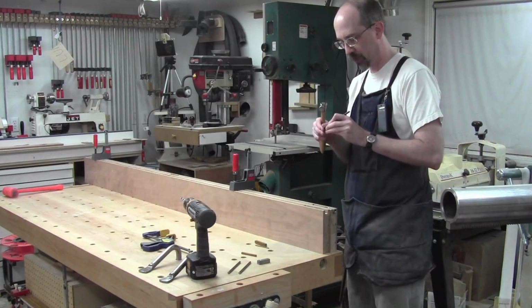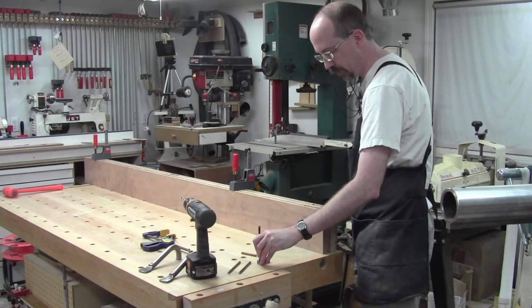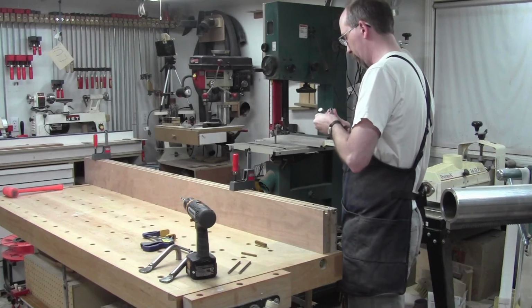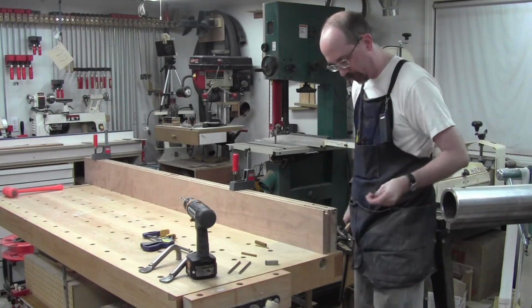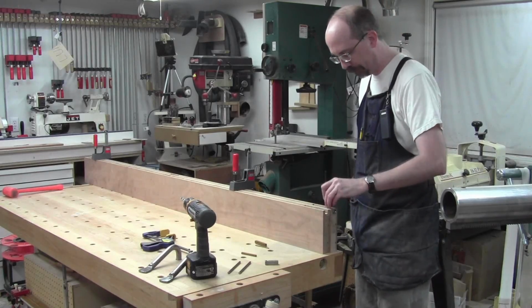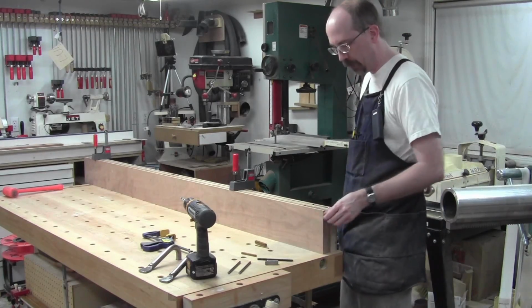Happen to have the messiest transfer punch I could find, couldn't I? That is terrible. Clean that up. Alright, that's better. So I got a transfer punch. Now I can pop it in here and go bop. And that is where that hole goes.